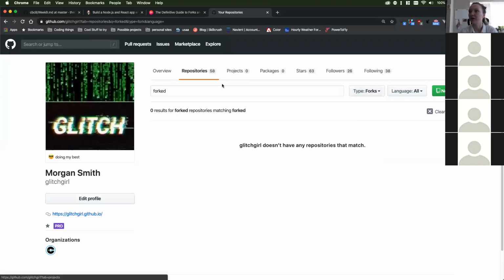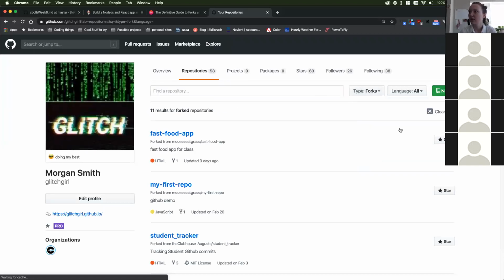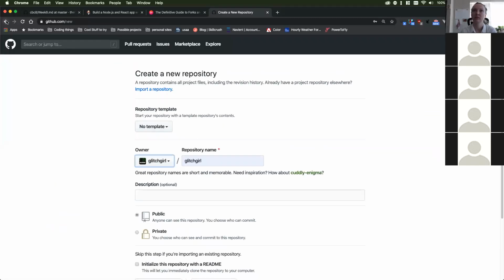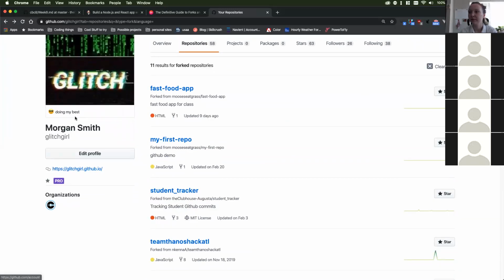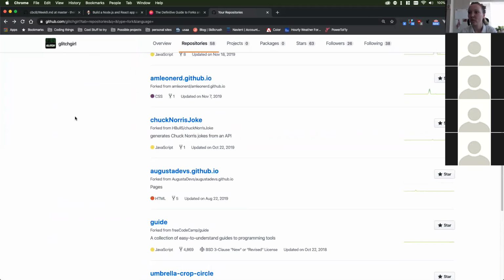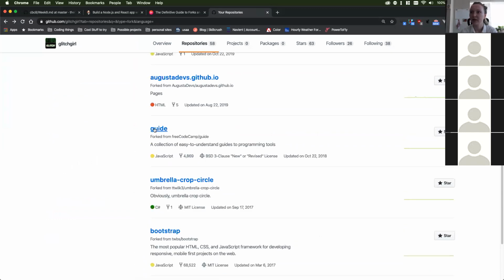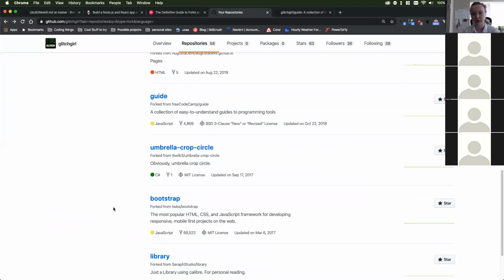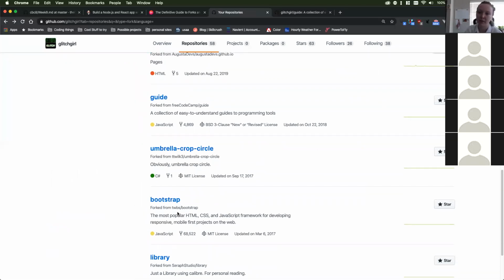Oh, there's a whole section of forks. Okay. Whoa. Apparently clicked too fast. But yeah, this is a bunch of guides of tools, and I have a version of it forked so I can see it, but I don't have to look at all their new changes. And then Bootstrap, I have a version of their stuff pulled so I can look at all their code.